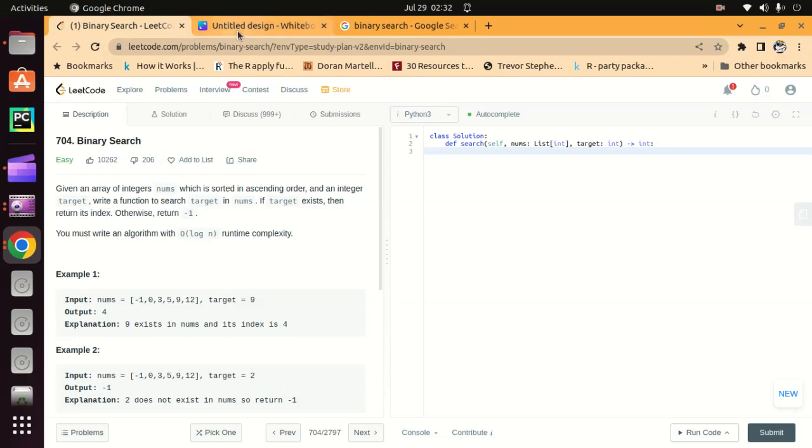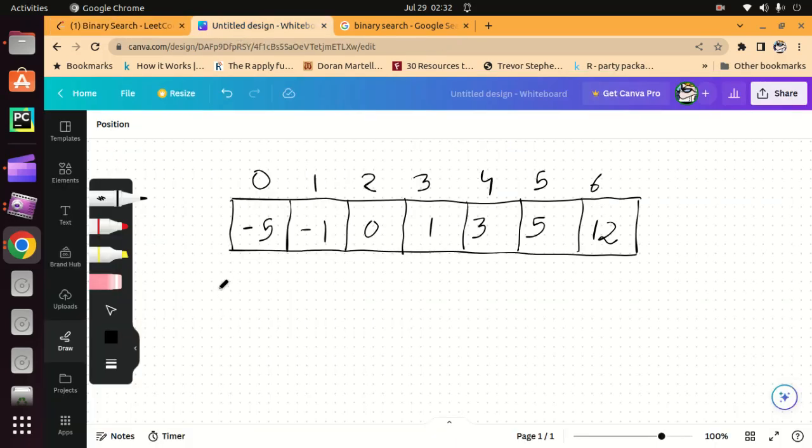Great. So let's assume this is the input array and the value that we are trying to search for is 12. We already know that 12 lies in this array, but how do we search it?